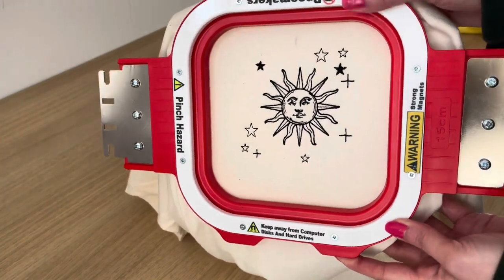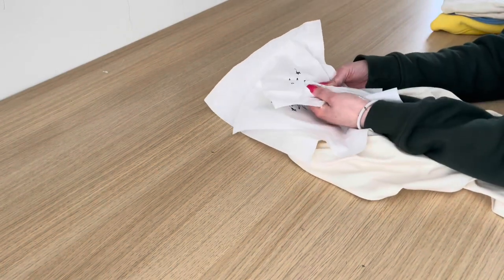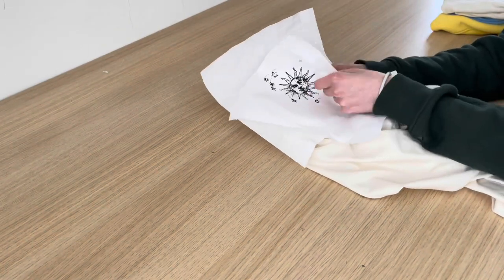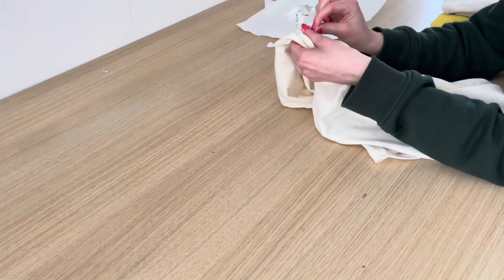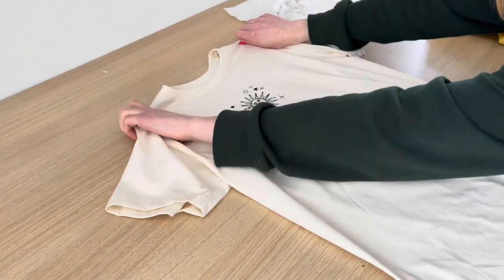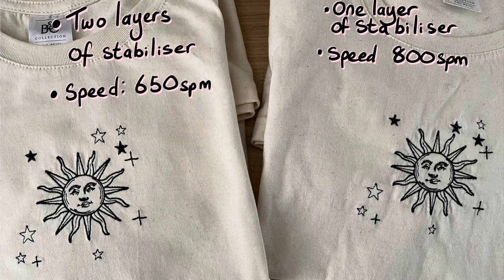This is the end result of my embroidery stitch out on two layers of Tearaway Stabilizer with the machine running at 600 stitches per minute, as opposed to 800 stitches per minute which is what I usually run it at. I very carefully removed the Tearaway Stabilizer from the back of the garment, removing the layers one at a time. The t-shirt is made out of a very light material so I did expect a little bit of puckering, but fortunately the preventative measures I took really helped reduce the puckering, and I'm happy with the end results.